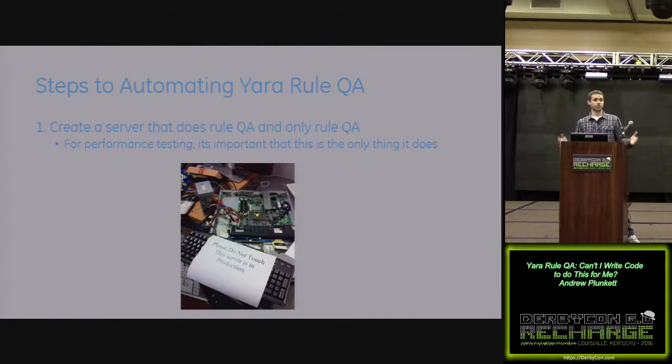So the first thing is you need a server that does this and only this. And it can't really do anything else because you're doing performance testing on the length of time it takes for a rule to run. So it has to be uniform across scans with a rule. You can't really have anything else running, or else your times are going to be off. So it doesn't even have to be a big server. It can be really small, as long as the scans sequentially are uniform on the same piece of hardware, so that the times will all end up being the same. It can be a really small VM if you really want, but yeah, don't do anything else on it.